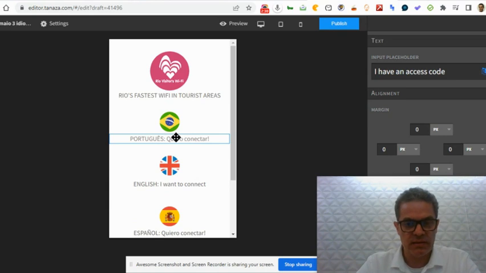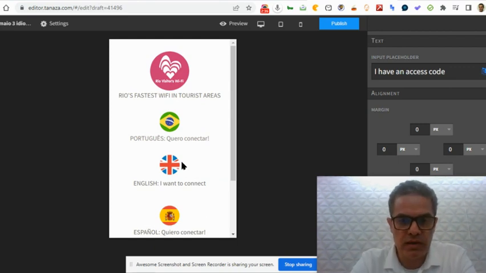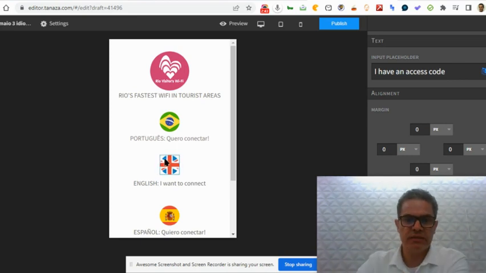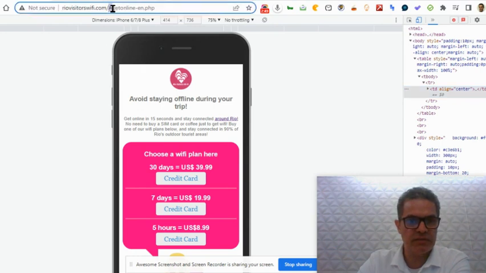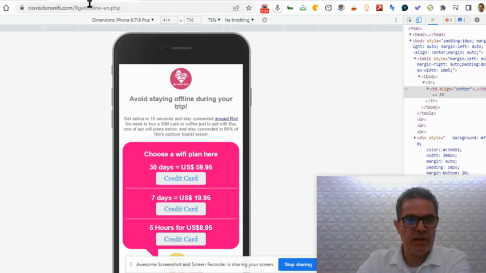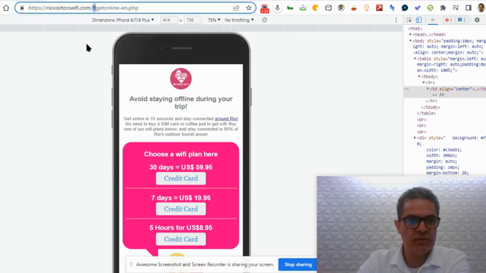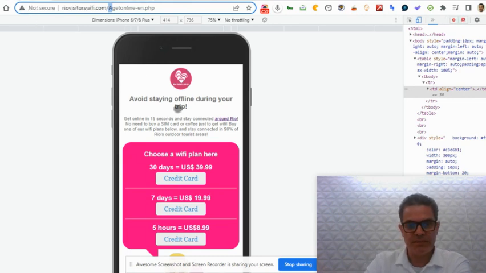Once the user clicked on any of these, it would go to a split testing script that would send customers either to page A or page B. So this is what page A looks like. There it is, as you can see along the top over here. That's page A, and page B was the other page. This was a test page, and this was a control page. A was the control page.